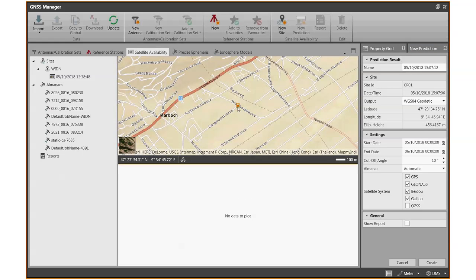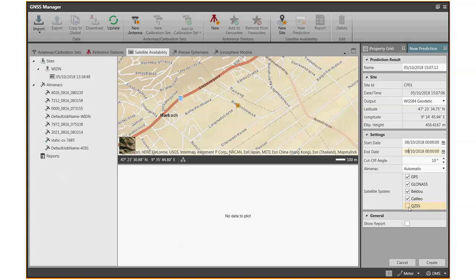In this case, you can see there is a point called CP01. That is the one I just right-clicked, and I generate this point here in order to check the satellite availability. Here you can key in the date. This is the point and the coordinate of the point, and then you can choose which day you plan to do the survey. For example, maybe the 8th, and also the cut-off angle.